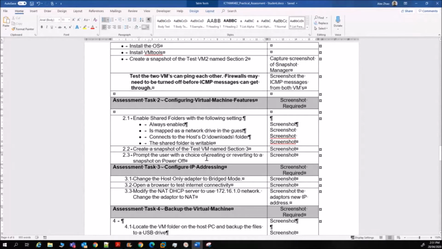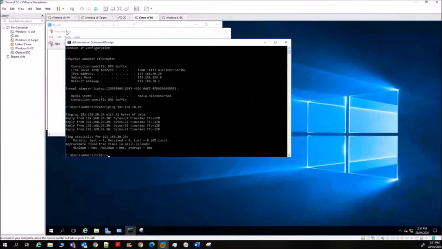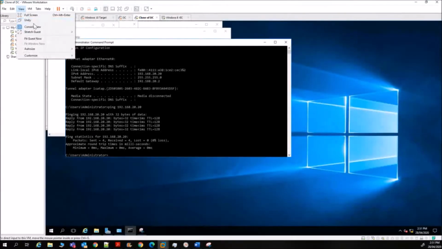Then there's this one where you're configuring a shared folder. Again, there's a topic on creating shared folders. A shared folder is not what you think. It's not necessarily between two computers in the traditional sense. It's the shared folder, which is a VMware tool aspect where it shares a folder between your physical machine or your host machine and your virtual machine or your guest machine.